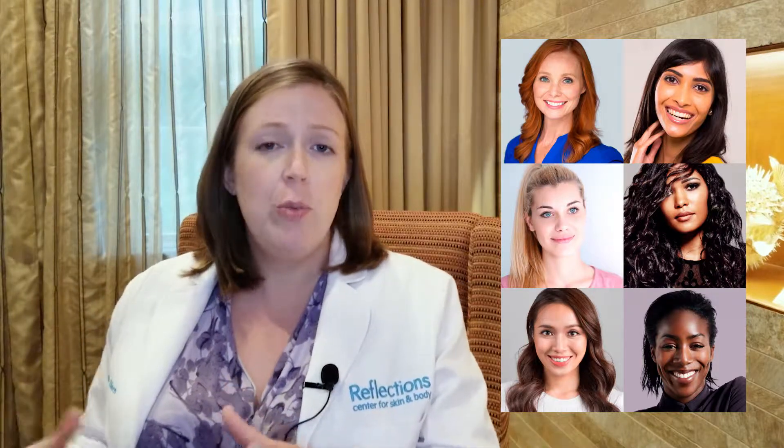Still burning, but getting a little more tan. Type 4 would be somebody of Mediterranean descent — will get a nice tan in the sun, may still burn if outside for a while, but more likely to get a tan. Type 5 would be like a Halle Berry, that kind of skin tone where it's a little darker and she really doesn't burn, more of a tan kind of person. Type 6 is anywhere darker than that, where they just darken in the sun and don't burn at all.